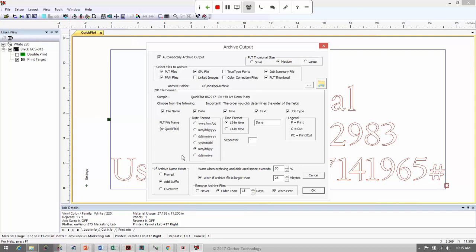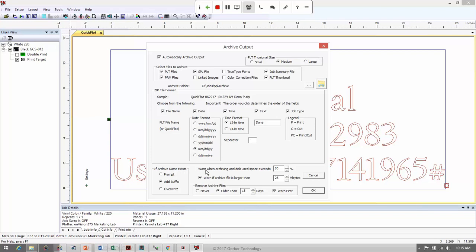Down here at the bottom, this section is really intended to give you reminders or to help you preserve your disk space. So it's just some more logistics and sort of housekeeping for the archive file. So if an archive name already exists, the system can prompt you to type in a new name. You can add a suffix. It'll add a suffix automatically, like a -1, -2, or you can have it overwrite automatically if you want it to. So I just tell it to add a suffix, and I don't have to worry about it at all. It just kind of saves my files for me automatically.